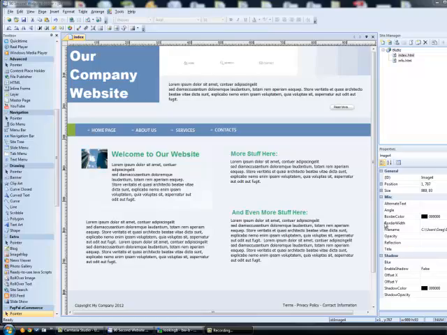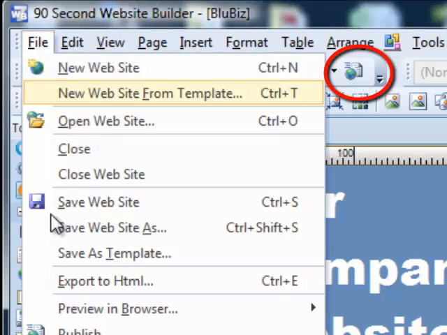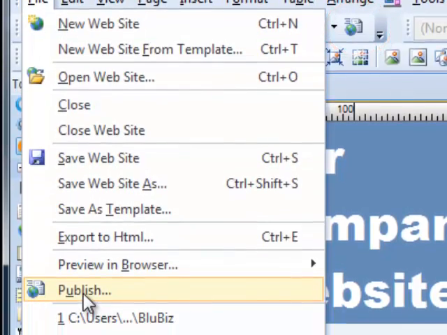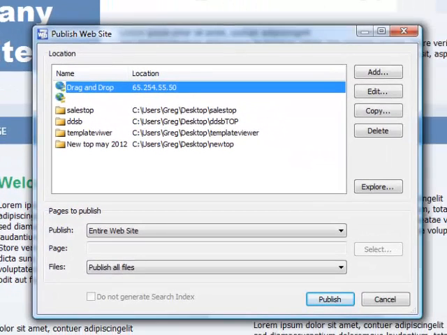So to publish your website, or in other words, to upload it to your hosting account, you would click the Publish button, which is right here. Another way to do it is to just go to File, Publish. That's the same thing as clicking the Publish button. And we get this Publish Website window. Now, in mine, you can see I already have a few locations set up. The ones that have the little globe next to them, those are remote locations. In other words, if I was to choose that location or connect with that location, then I would be uploading directly to my web hosting account or my web server, just by using that connection.